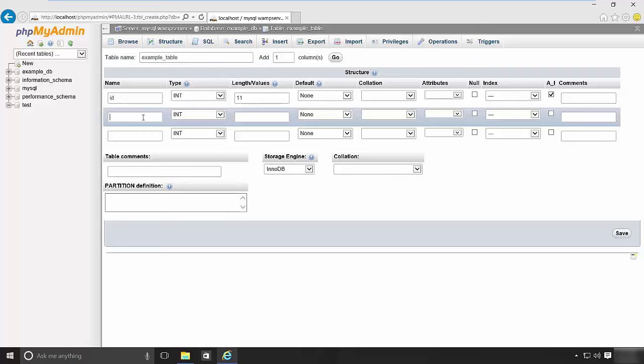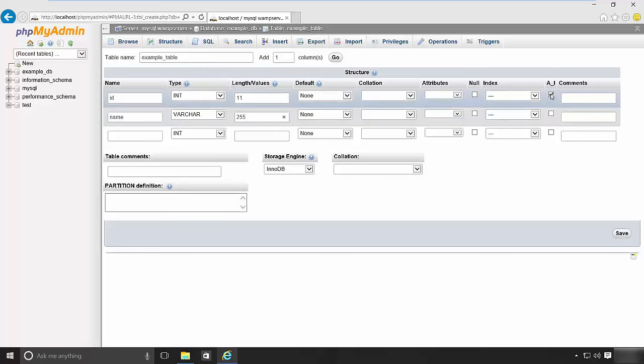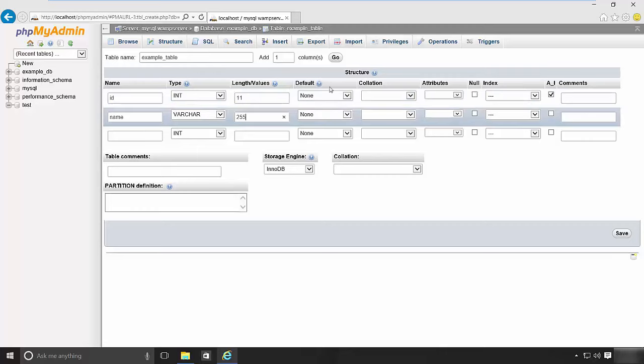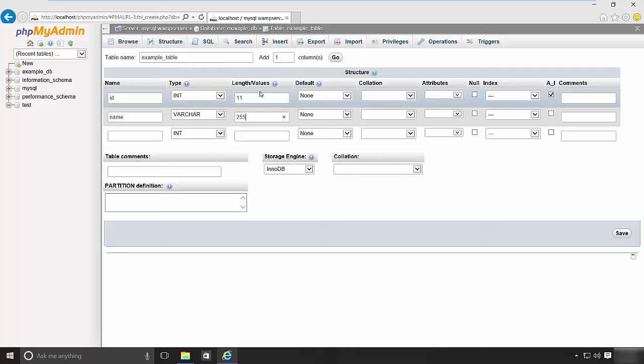Let's name the next column, just say name, let it be a varchar 255, and let it not be null. I have clicked auto increment here, which means this will be an ID in JPA. It will be an auto increment ID identifier, because internally MySQL uses a sequence, instead of the sequence that will be useful via JPA.